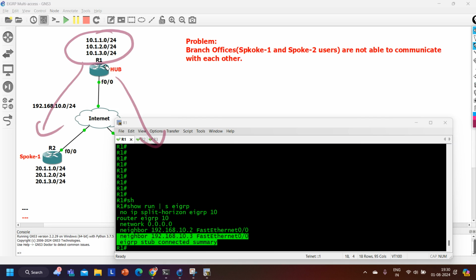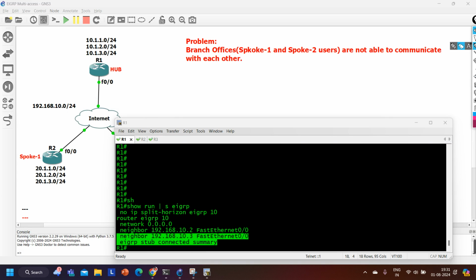But what I want is that router 1 should also advertise received routes, like routes received from router number 2 to router number 3, and routes received from router number 3 to router number 2. Right? So if router 1 is the stub router, then it will advertise only connected networks and does not propagate other routers' queries.